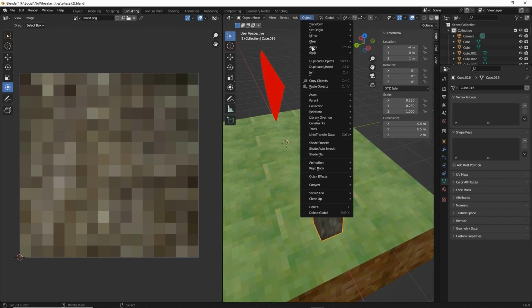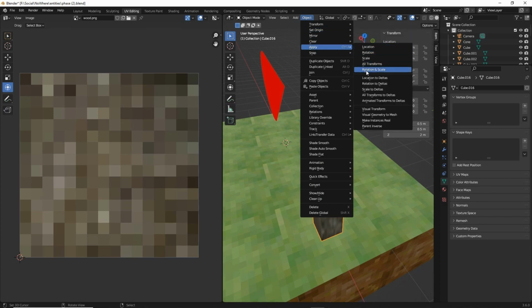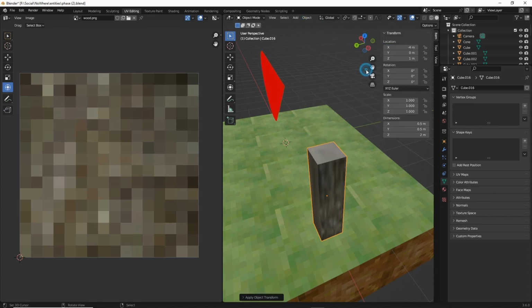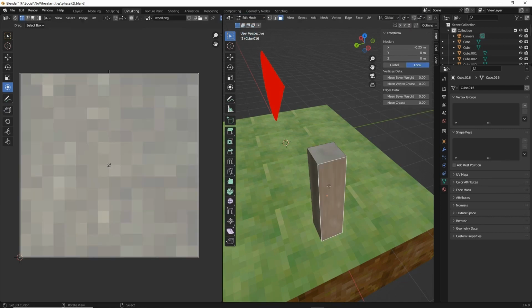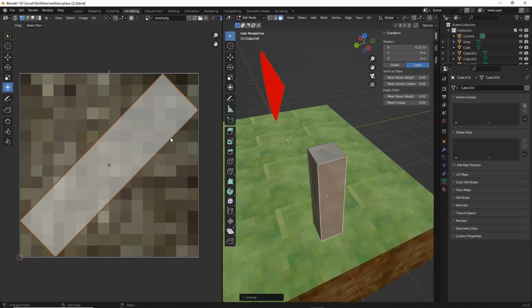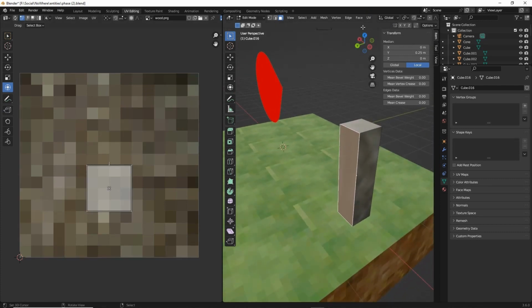Object, apply, rotation and scale, it'll reset everything to 1. So now if you go back into edit mode, if we select that face and unwrap it again, this time using unwrap instead of reset, it'll unwrap relative to the shape of the face.